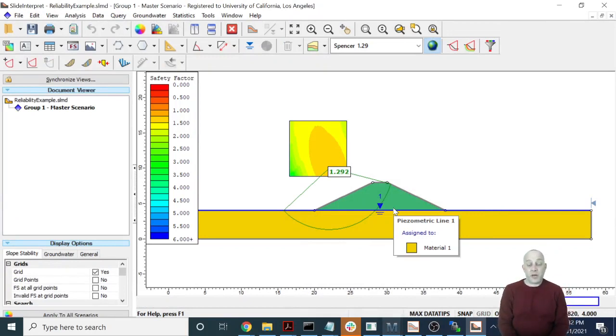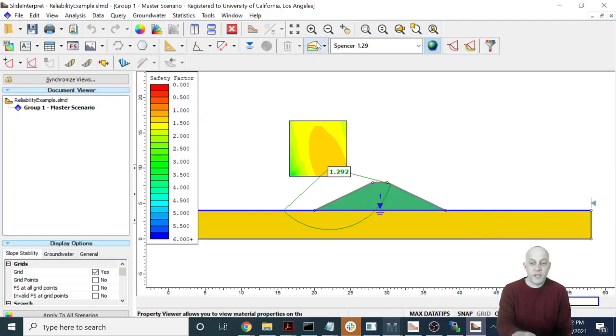I would say that that's probably fine, right? Like for most embankments, we would decide, oh, this is no problem. It's 1.3 right now, but it's going to increase over time as consolidation happens. Well, let's take a look at the undrained strength.